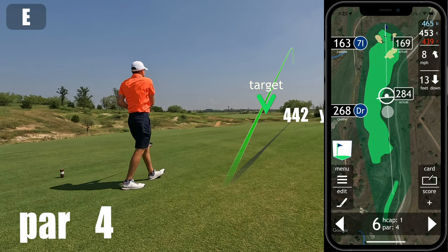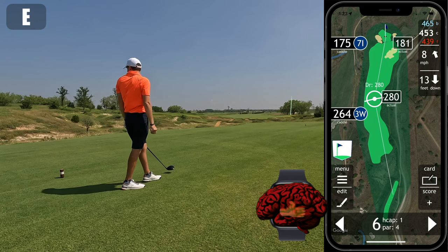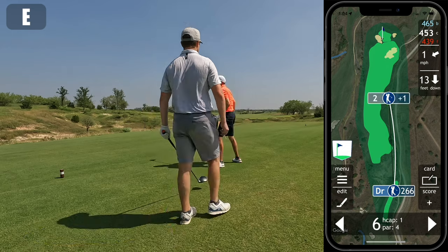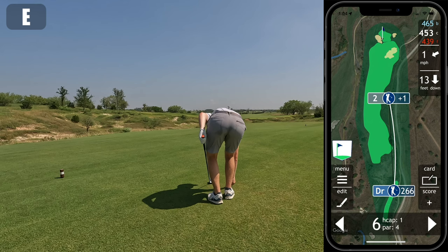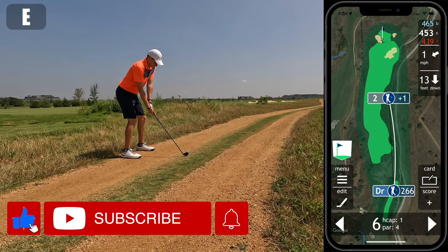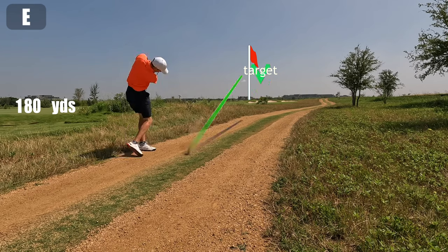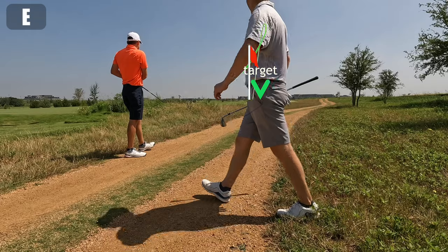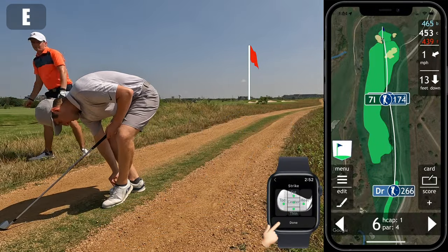The sixth hole is just short of 60 yards wide at the landing point, and in general the fairways play even narrower as they are firm and fast, with many having some slope to kick your ball one way or another. My caddy told me to hug the right side here and I just straight blocked it — hit it hard but too far to the right. We weren't able to find it in the native grass. I took a drop on the path and hit a seven iron from 180 yards to a blind green. That fairway bunker which is well short is visually deceiving and makes it hard to know where to aim, but I flushed this with a perfect draw and while I can't see it land, I loved it.